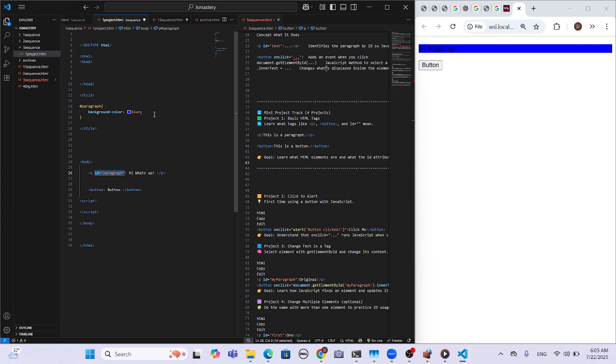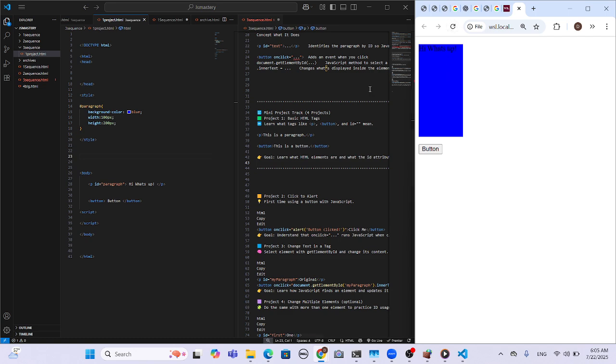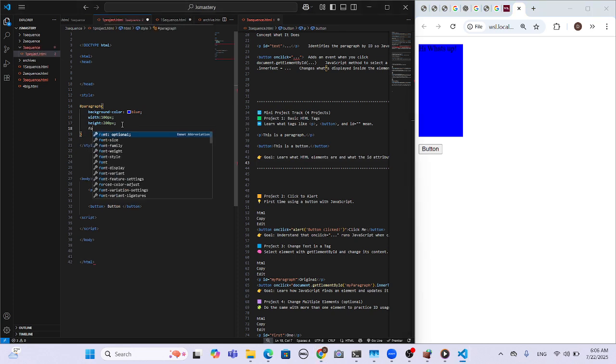Once you set it like this, it makes things much cooler. You can do other stuff, like height 100 px, 200 px. Let's see what it does. Yeah, it just changes the background. There's a way you could do font also.